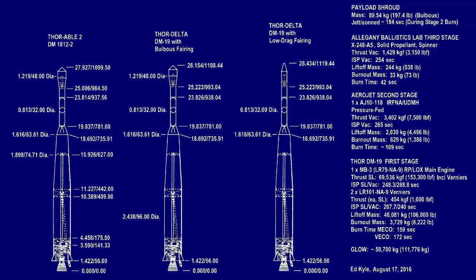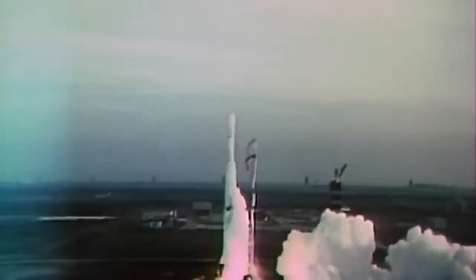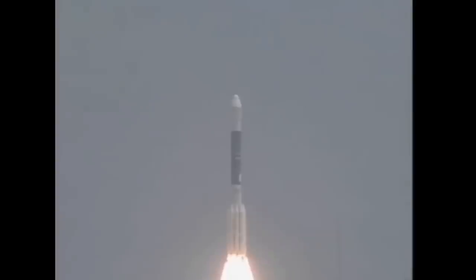NASA decided to continue with this formula and they started adding improvements incrementally. Over the following decades, the teams behind Delta managed to keep this interim launch vehicle competitive with everything else by scaling it up to new requirements with incremental changes one at a time. At the start of the Delta's launch career, it was able to perhaps put 100 kilograms into low Earth orbit, and by the 1990s it was lofting two-ton satellites into geostationary orbits.